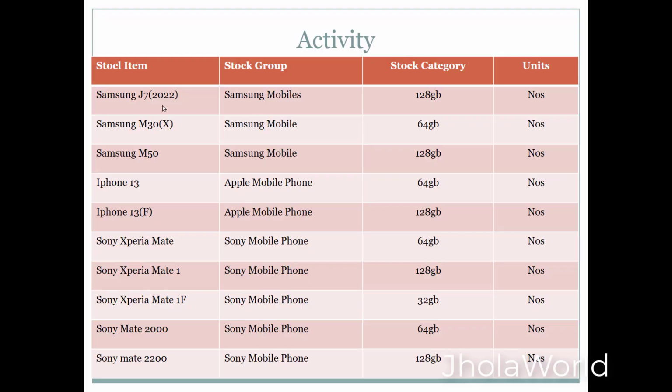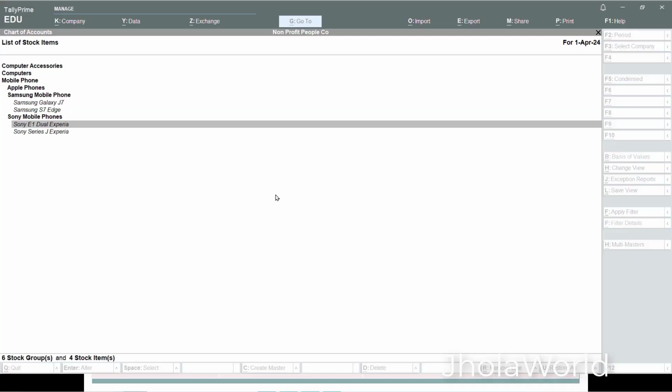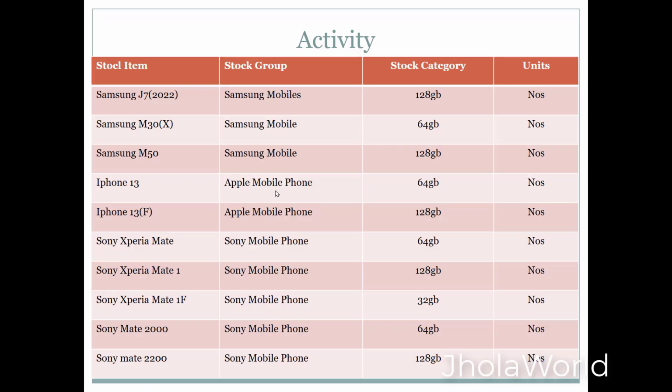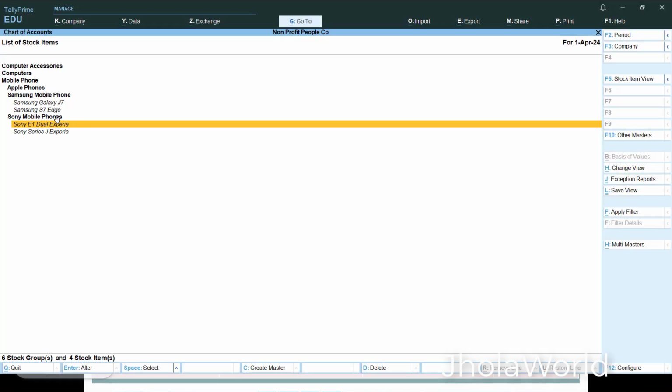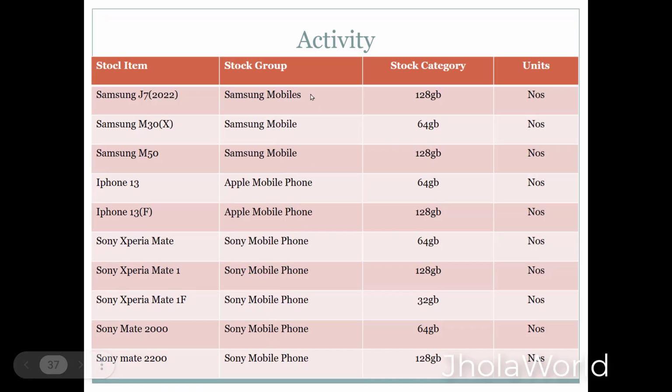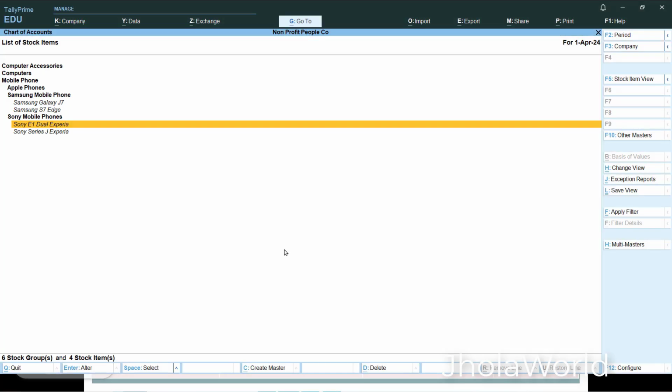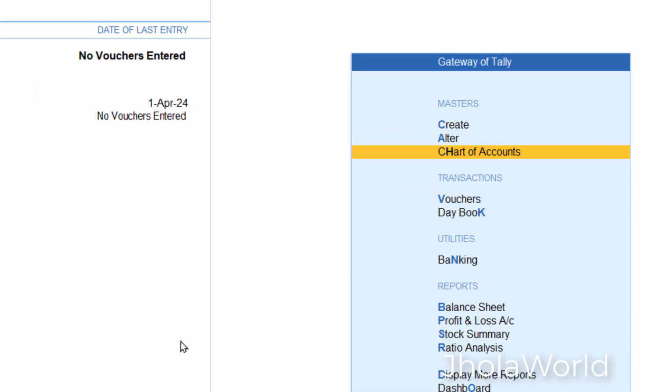So now we will make these stock items. These are on the left hand side, first column. Then in the second column we have stock group. Samsung we already have. Apple we already have also, no problem. And Sony also we already have. Groups we don't have to create anymore in this slide. Category also we have, I think, all, and unit is already there. So in this slide we don't have to create any more groups. So let us do this one. It's quite fast. Now in the last video I showed you, we can go to create.